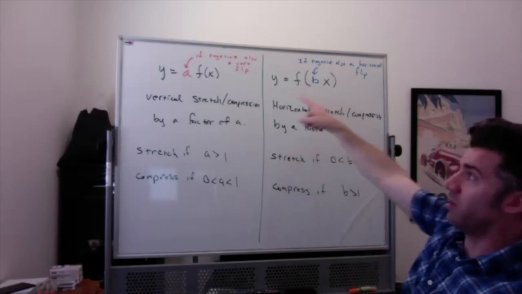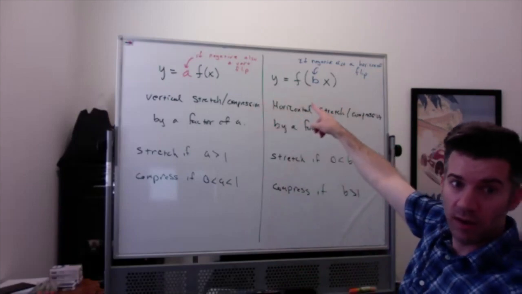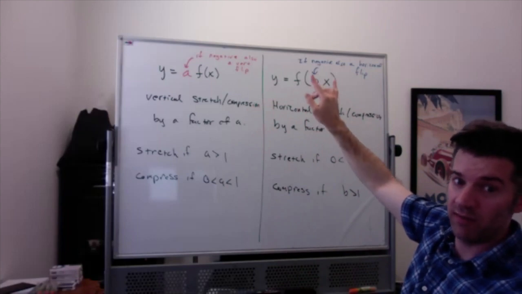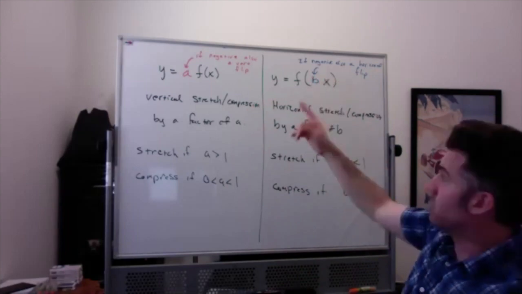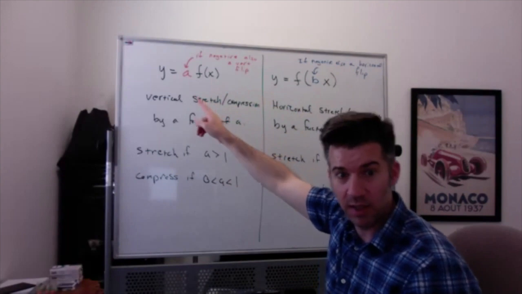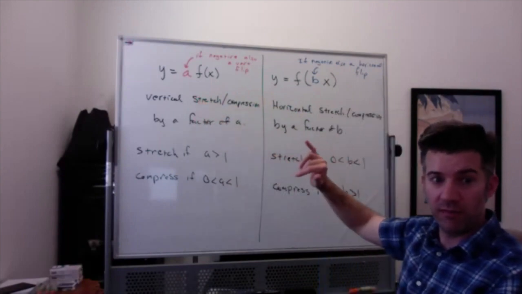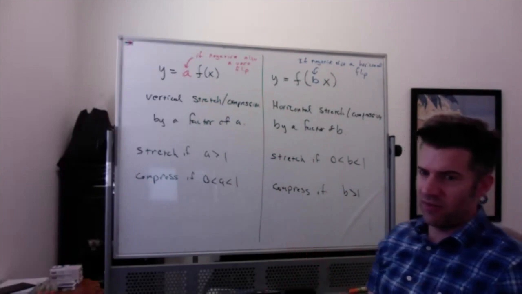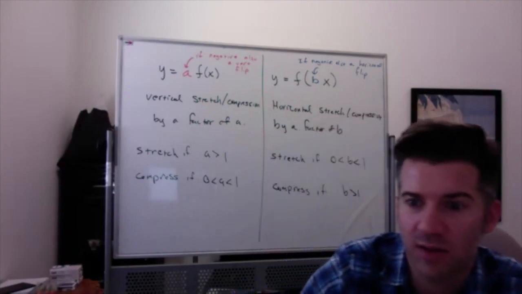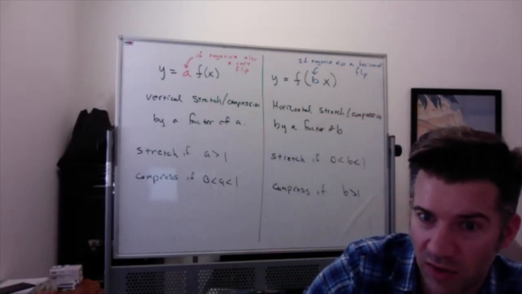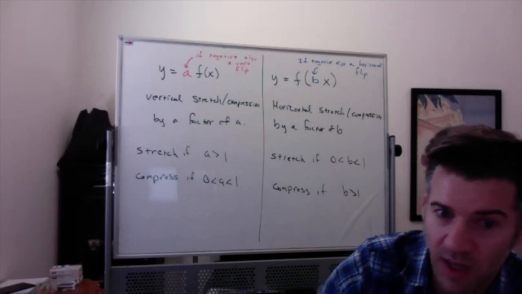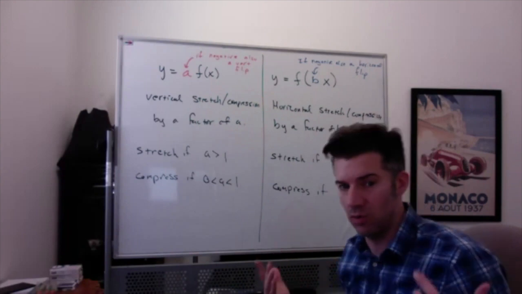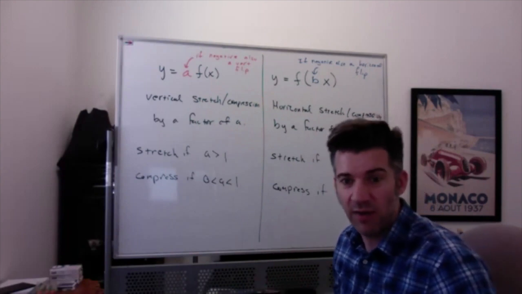If you happen to multiply by a negative constant, that's going to have the effect of flipping it horizontally, just like multiplying on the outside by a negative constant has the effect of flipping it vertically. So those are the rules of the day. And really, we're just going to take those rules and combine all the things together. So we're going to talk about what you get when you have a shift and a flip and a stretch all in one. So let's graph some things.